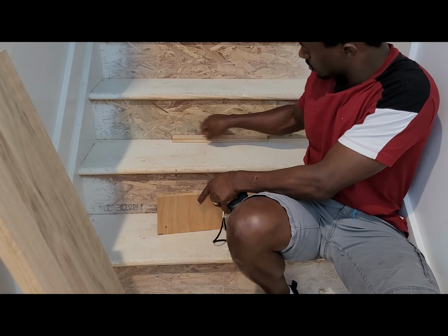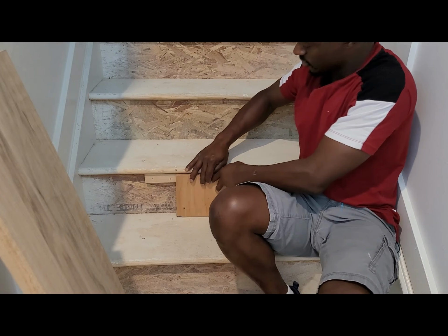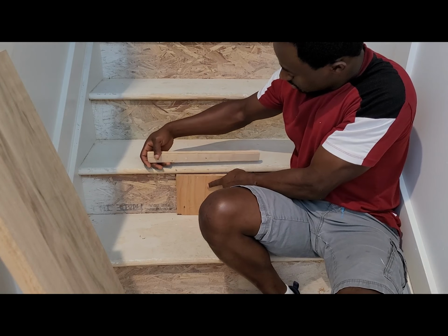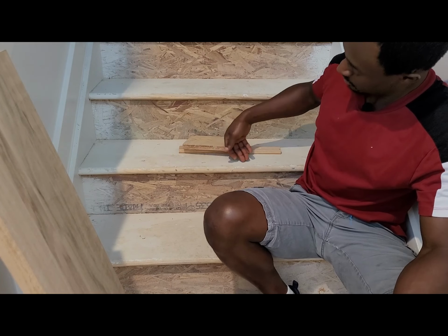So if I were to put another layer of this plywood here, before this, it will come in front of this. So I need something smaller than this, half of this, to be able to bring this to the front, and it's not a good solution. So I think I'm better off getting rid of this part.